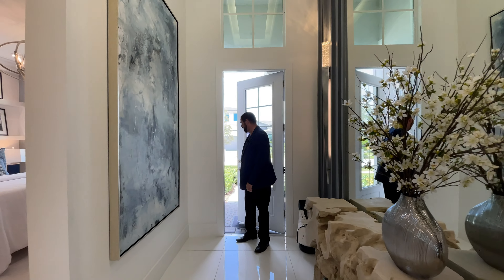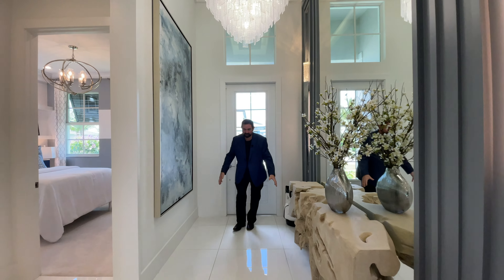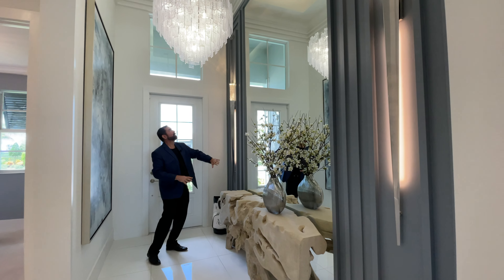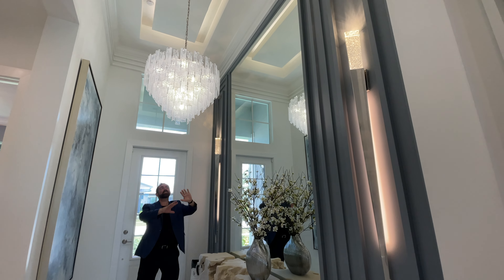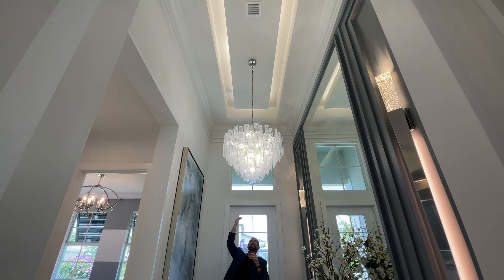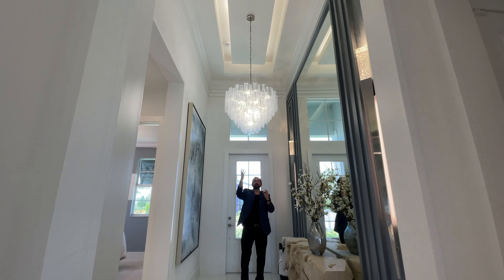Welcome into this home. As soon as I walk in, I notice these huge porcelain tiles that go throughout the home. Over to my left is an accent wall done in gray with a couple of light fixtures on either side and a mirror going all the way up — that's something you'd add after the fact. As we look up, we have really high ceilings with a tray ceiling, a floating ceiling with backlight behind it, wallpaper, and a light fixture coming down from the center. Absolutely beautiful.